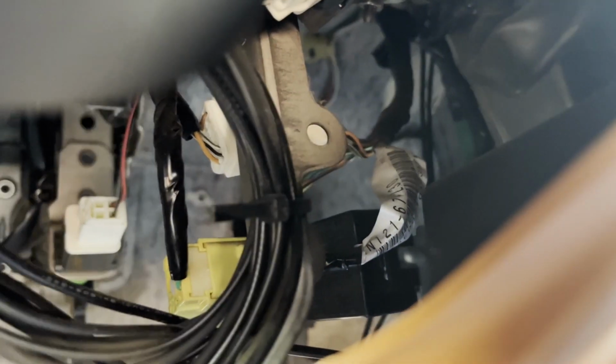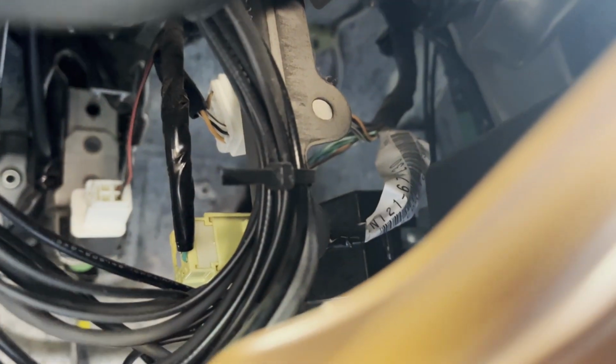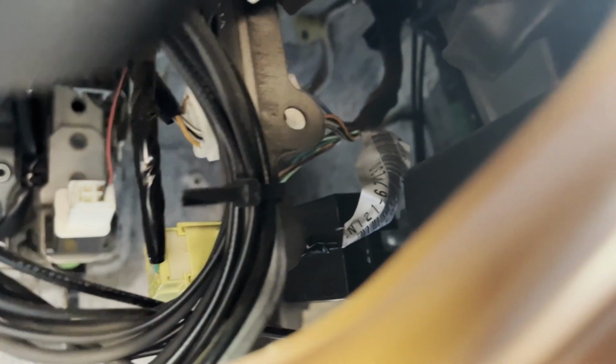To get that out, the easy way is first to undo the wiring coupler, which is that one there. The little tab that you need to push is really stiff, so I'm going to be using a flathead screwdriver to push it in. Then you're going to need a crosshead screwdriver. I think a number 2 Phillips will do the job. You won't be able to see it, you'll just have to feel around for it. Over there, oh, there we go. You should be able to see it right now.